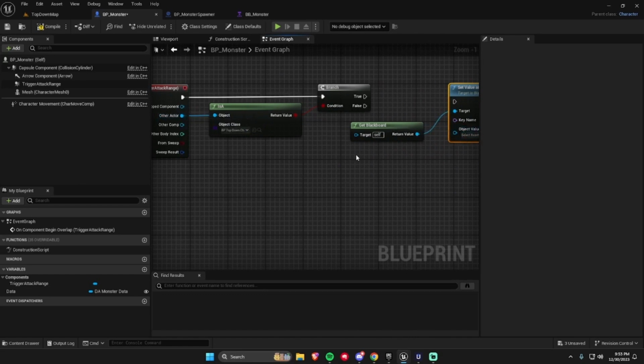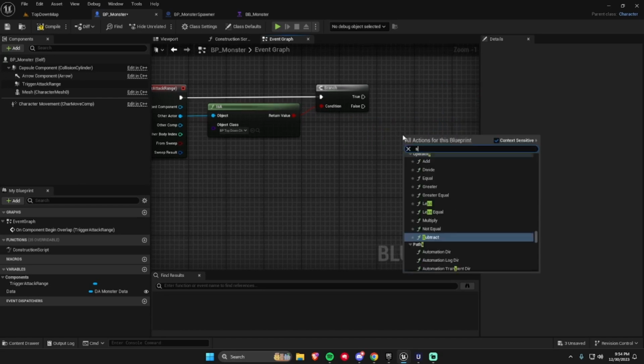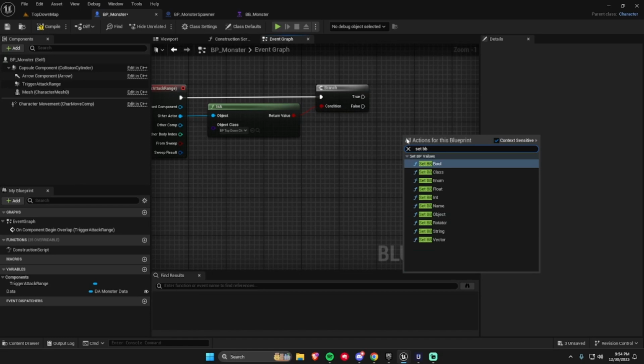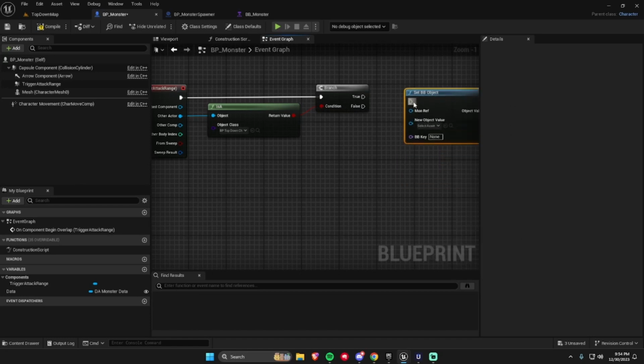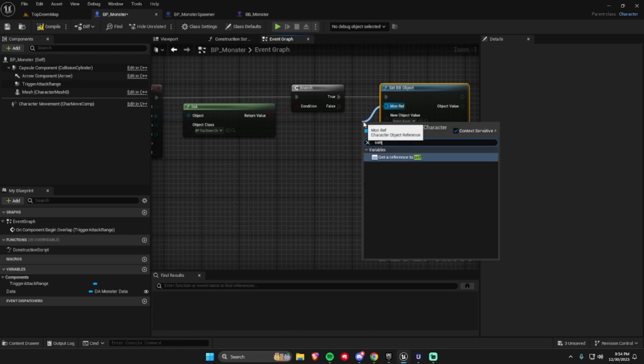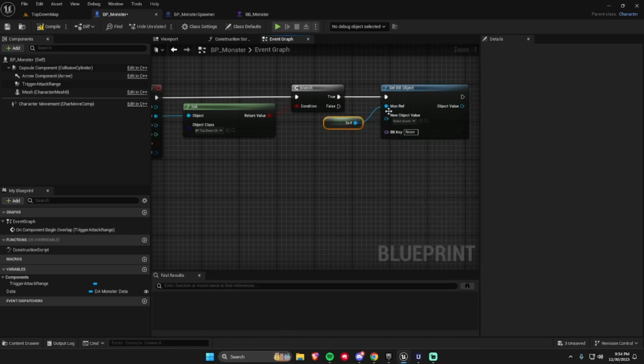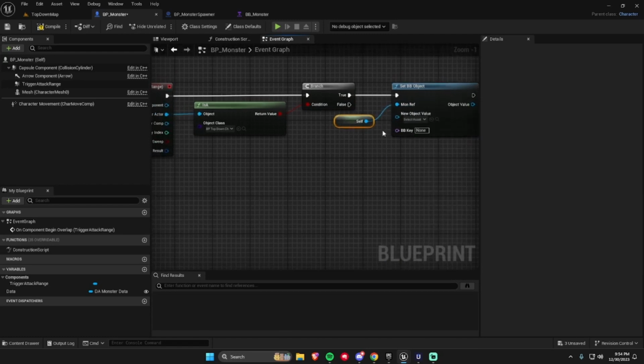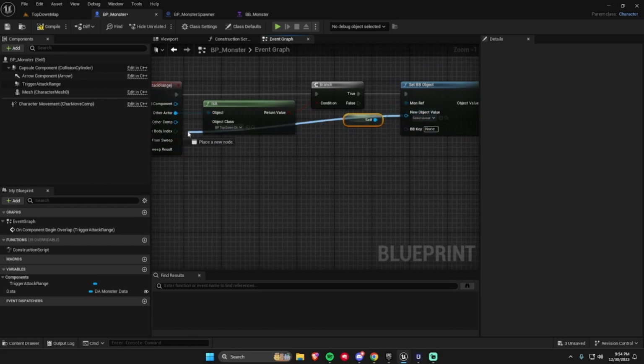Now, this is where my function library comes in handy for myself. What I want to do is just set BB as object. This just makes my life a little easier. I drag out itself. I'll have a link to the Google Drive in case you want to use it, but really you don't need to use it. It's just something that I do for myself. So we would want to connect that.